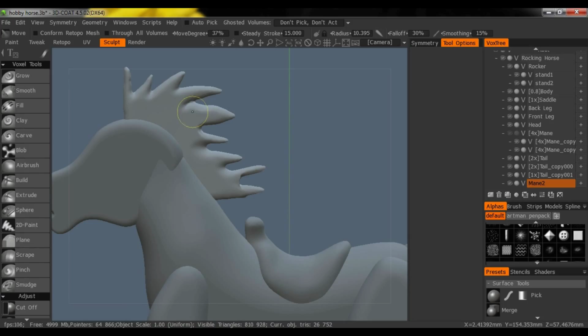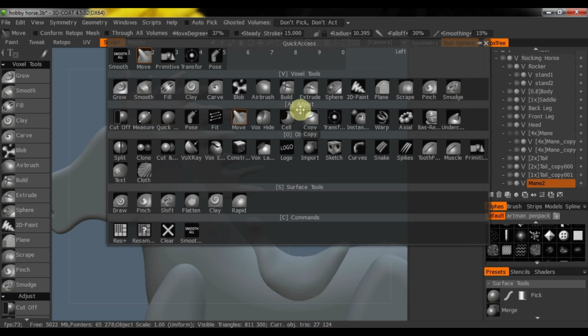This one here is a little thick. Not sure that it needs to be. I think I like that.